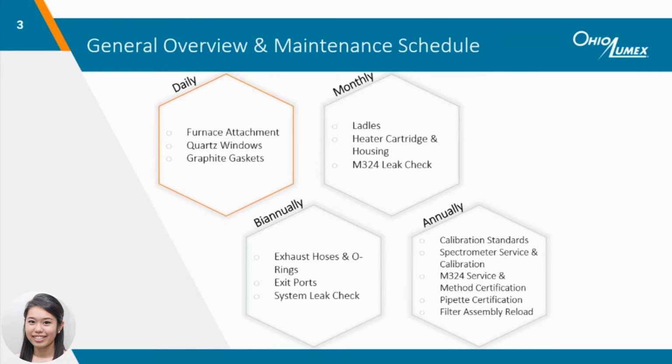We highly recommend keeping up with preventative maintenance of your system, as it really goes a long way, not only by reducing troubleshooting efforts down the line, but also extending the overall lifetime of your attachment. We've broken up the maintenance schedule into procedures recommended for every analysis day, after 20 analysis days, and on a yearly basis. We'll cover the daily maintenance procedures first.